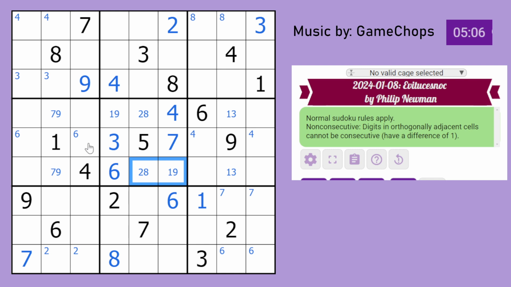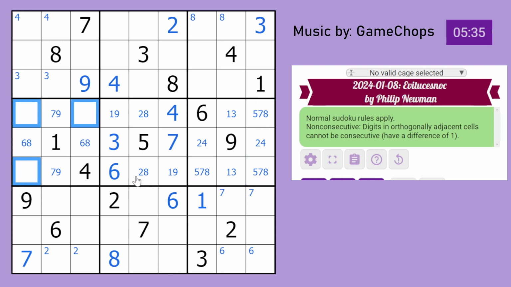Yeah, well, 8 in this row has to be here as well. So that's a 6-8 pair. And then 2 in this row has to be next to here. So this is a 2-4, because 2 can't be next to a 1. Nothing I can see just yet, I think. So those cells are 5, 7, and 8, which don't have any restrictions. And these would be 2, 3, and 5.